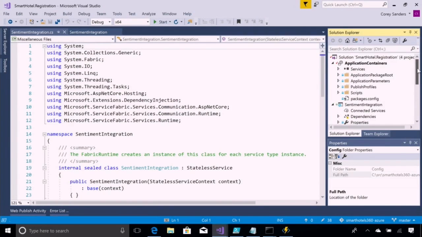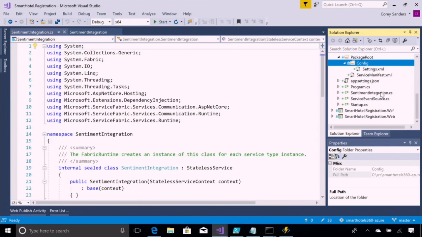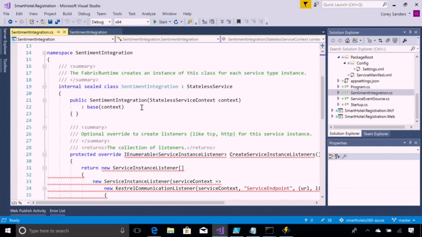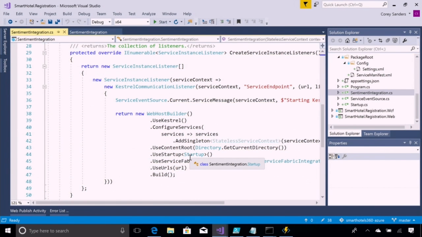And so if I open this up, as this is finishing, it's creating this for me on the spot. As I open this up, you're going to see the things you'd expect, right? You're going to see the web host configuration. You're going to see the actual values file where I can put in the API calls that I want to configure. And so let's see here. If I go up, where'd it go? Here it is. Okay, great. So if I click on Sentiment Integration, you can see, as you'd expect, the web host builder right here, no different than what you'd expect from a web API.